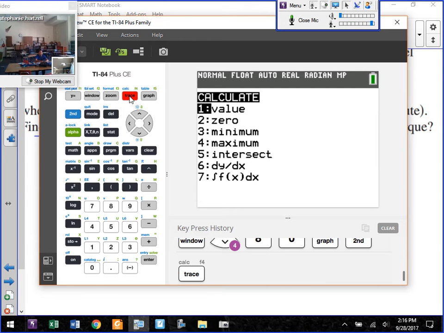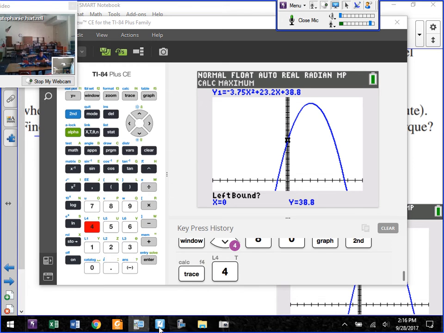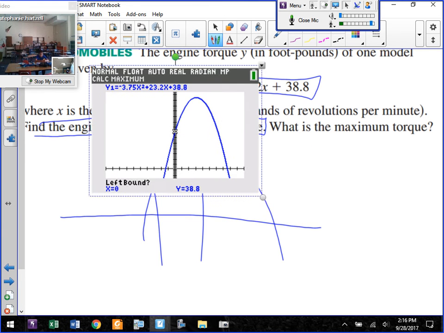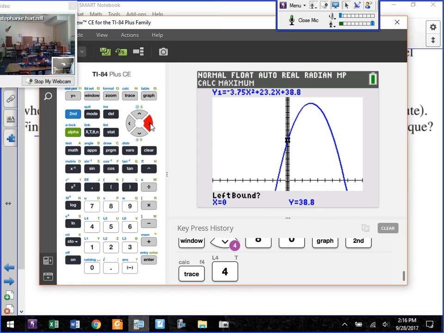Okay. All right. So now I'm going to hit number 4, and right now it's just blinking. If you read on your screen, it's asking you for a left boundary. What that means is that the calculator is asking you to place a cursor value. Let me slide this in here real quick so you can see. What it's asking you to do with this blinking cursor is move it by hitting the right button, so it's closer to the top. So you just hit right arrow a bunch of times.